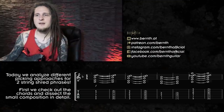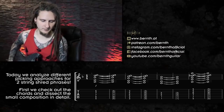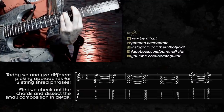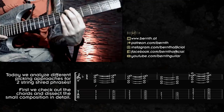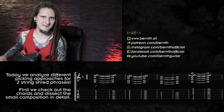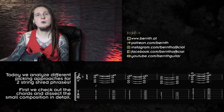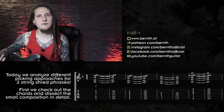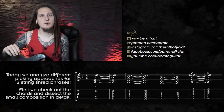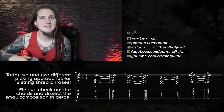In the key of D minor we actually have an A minor chord on the fifth scale degree, but that does not leave us with a very satisfying conclusion for the sequence. When I end this chord progression with an A major chord we get this kind of classic dramatic and almost exotic kind of sound. The explanation in theory is that I'm actually raising the seventh scale degree in the natural minor scale and that small change gives us a major third instead of a minor third in the chord on the fifth scale degree — this is the sound of harmonic minor.